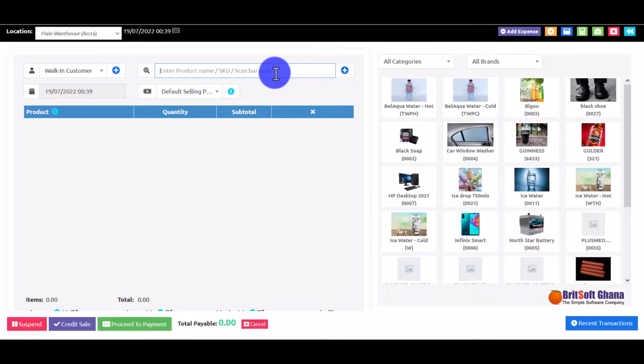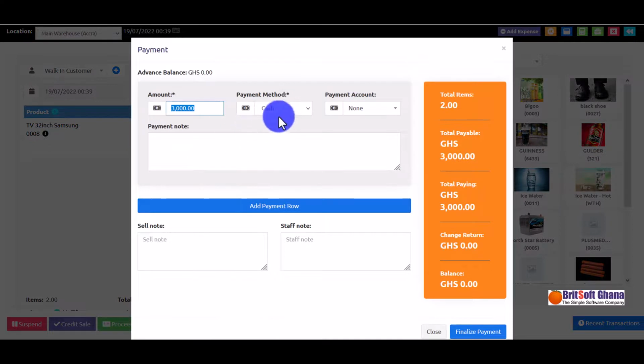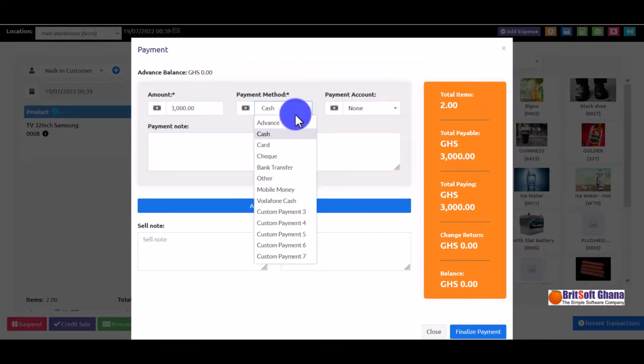So we can try one. The TV. So in this case, I'm selling this. I'm selling 2 of those. I just go to proceed to payments. I select the payment method.